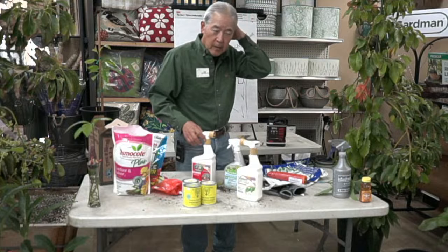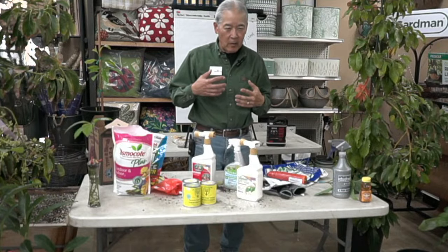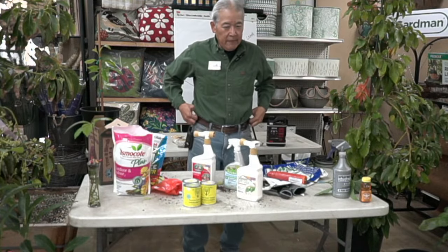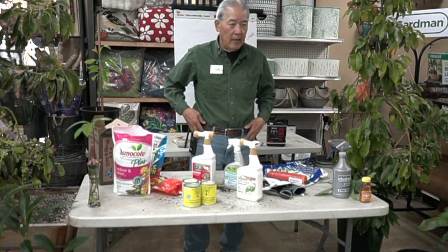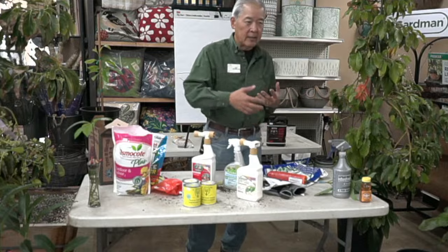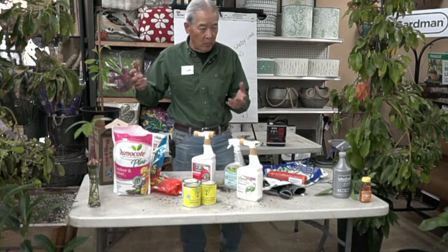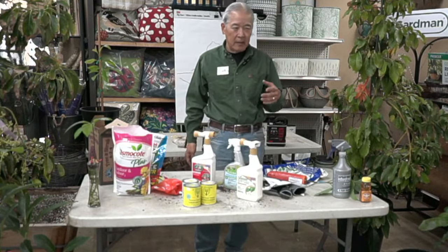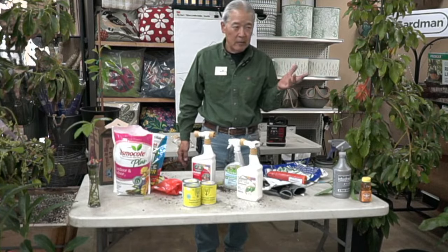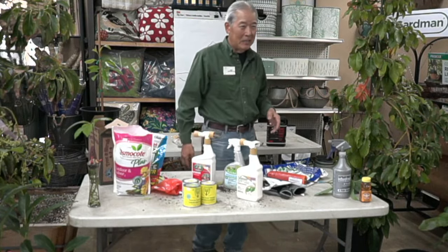Soap can help kill certain bugs, but we read an article from Consumer Reports about 30 years ago saying that it works better if your water's soft and your air temperature's humid and hot. So they said it works a lot better in New Jersey than it does in California on the West Coast, because our water's hard and our air's dry, so the water evaporates too fast. On the East Coast it works great, West Coast not so good, comparatively. If you get distilled water and it's a nice humid day, you know.